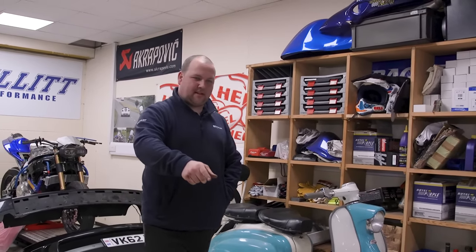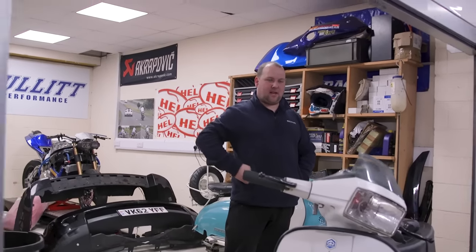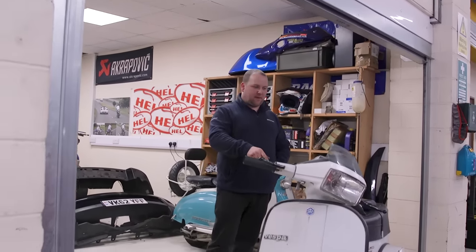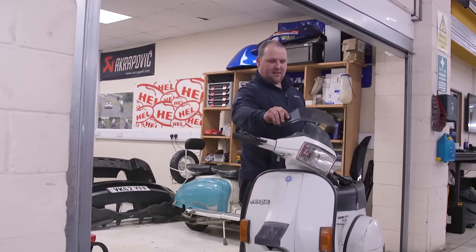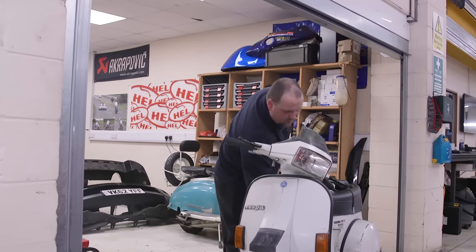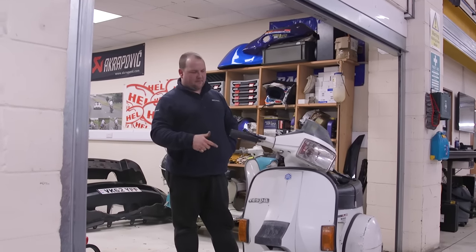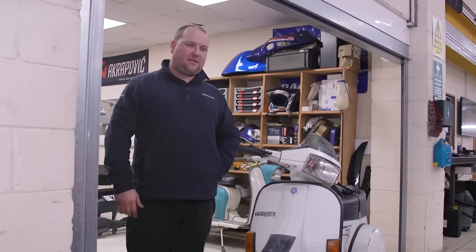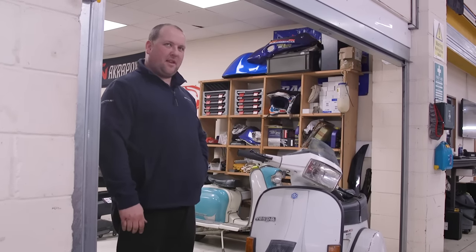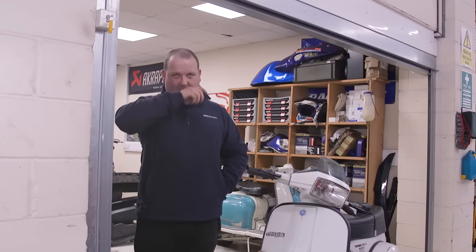He's also spending a little bit of time on this one, which is slightly newer. That screen is smashed so that needs to go on there. The customer also wants it painted but that's not something we'd take on — it's just not our thing. There are also some electrical parts arrived for the Hayabusa today, so it should be possible to get some more work done over the weekend.